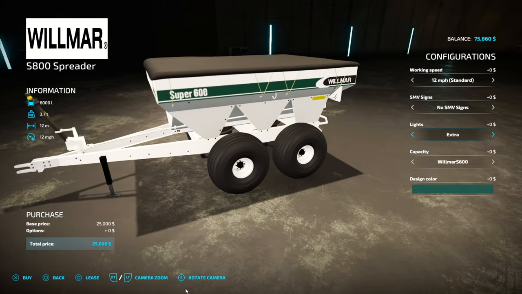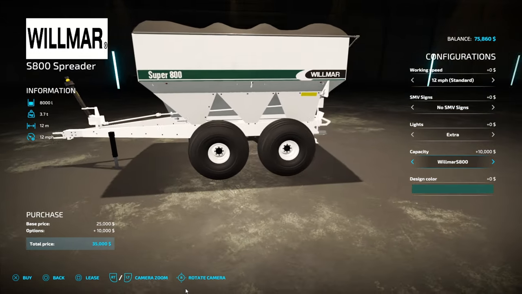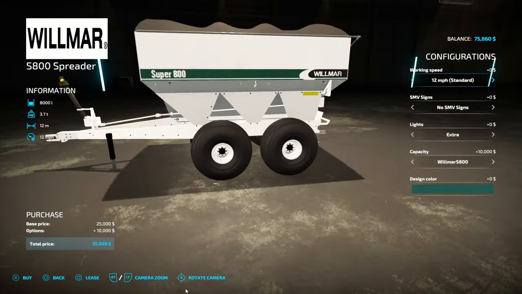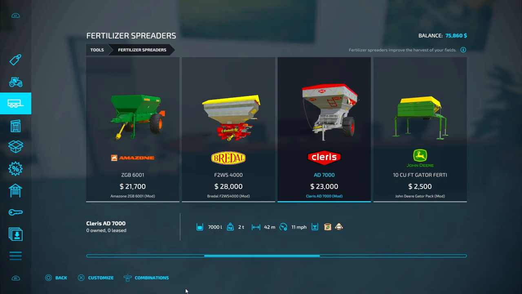We would get extra lights on and we'd go for the bigger one. Get the extensions on. But it looks like we're still a little short yet, so I don't think I really have much else for cheap options.